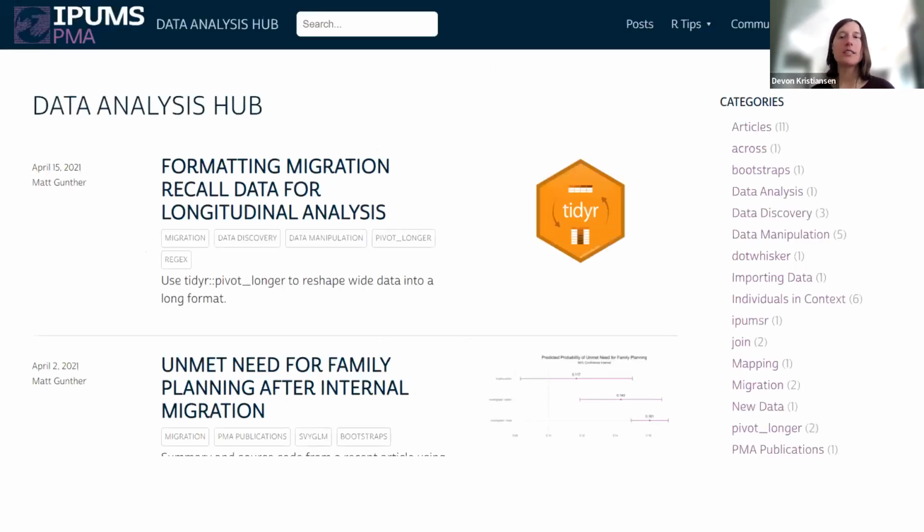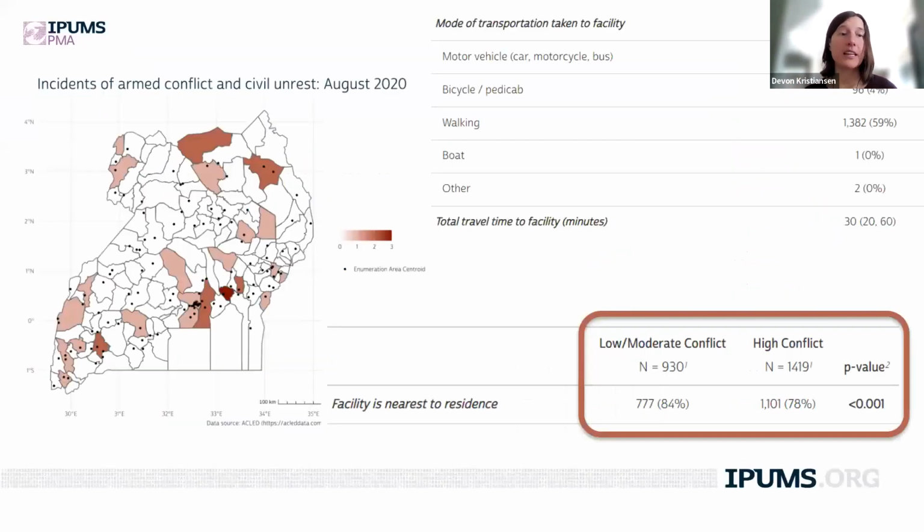And another component of the grant with IPUMS PMA is that we have a blog that my colleague Matt Gunther leads. So he posts about every other week, and we demonstrate a lot of different approaches to using the IPUMS PMA data, and shows the code. He mostly codes in R, but it shows you step by step how you might undertake an analysis. He advertises new data that's gone up, or he might try to replicate a published paper using IPUMS PMA data. It's an excellent resource, and he is fantastic with data visualizations in particular. He does a lot with mapping.